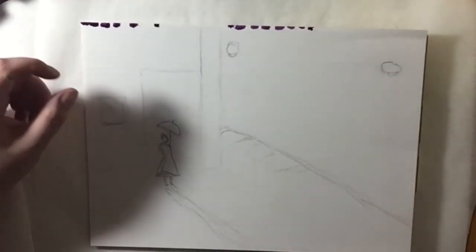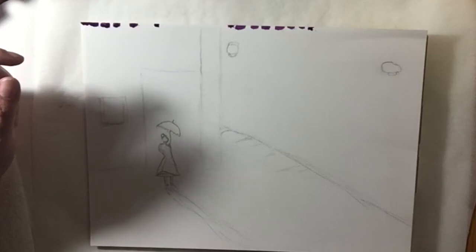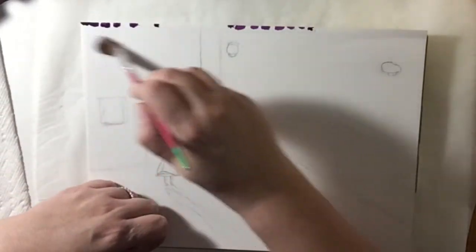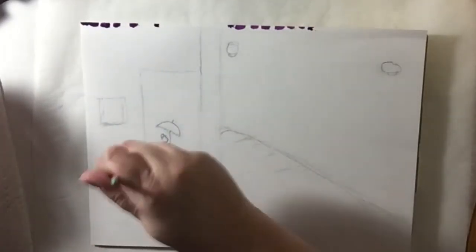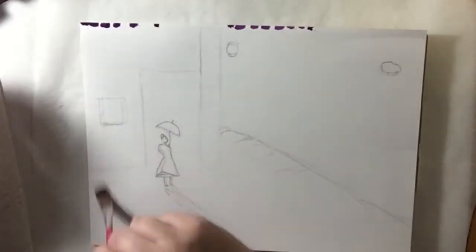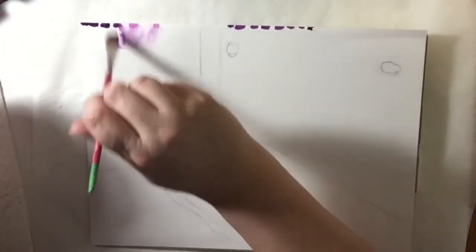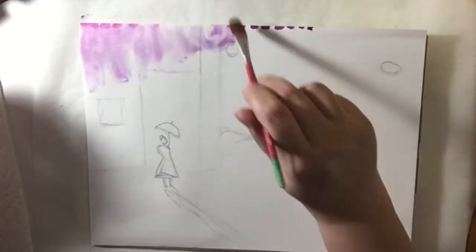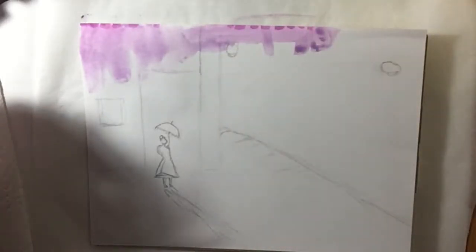Give me a minute because I totally forgot to do something — I need to wet the paper first. Now because this isn't full watercolor paper, it's probably not going to run down as nicely as I'd like. I really need to purchase watercolor paper instead of mixed-media paper. But I'm not too worried about that right now.